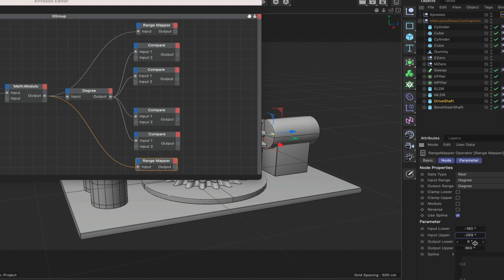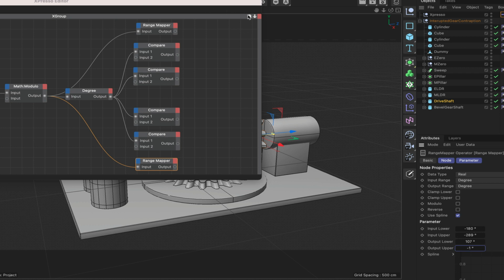Output upper, or rather output lower, I beg your pardon, needs to be 107. And our output upper we can set to 0, but if we do, we'll get a problem, and we'll need to set that to -1 on this occasion. Okay, so those are all set up and they're ready to go.